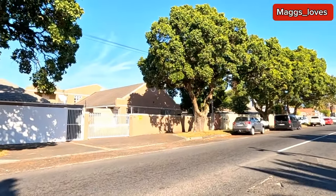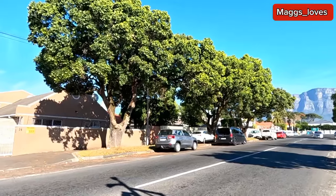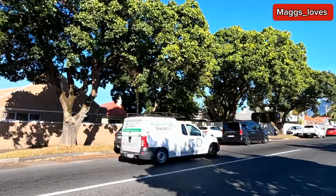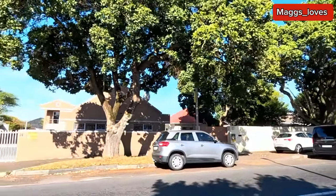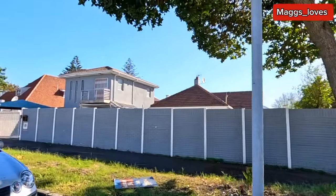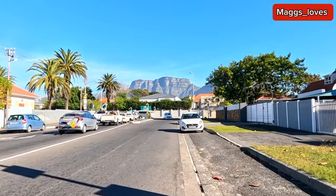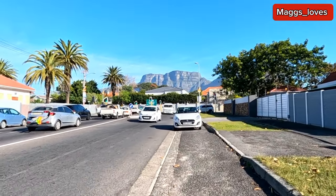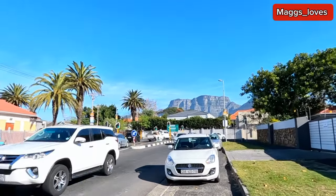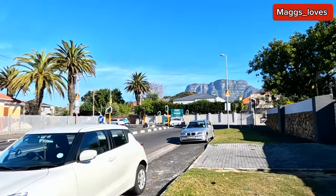It's a cool day today so the roads are quiet and people are at work as well, but this is a main road so of course you get some traffic. These are the beautiful homes. This neighborhood is called Rondebosch, so we are in Rondebosch right here. You can see there are traffic lights that are really working and people observe these traffic lights. We are at an intersection and we are just walking.